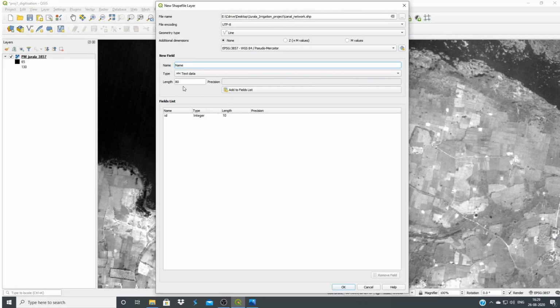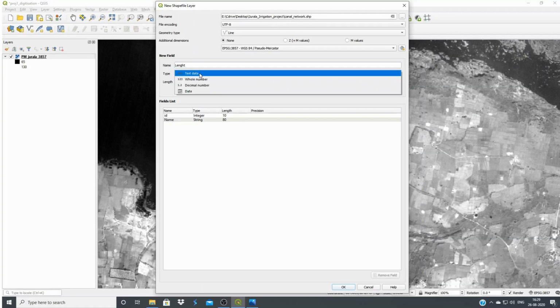Once you have created it, give it text data, length 80, and add it to the field list. So in the field list you can see the first is ID, which is default, and the second field name is the one we added. Then you can also give another field like length.